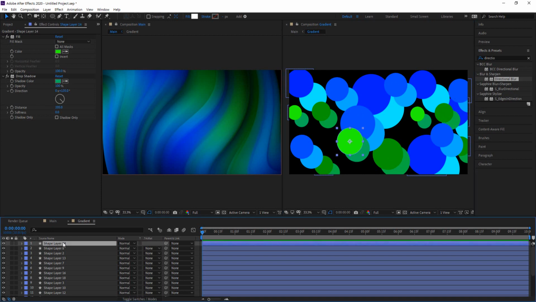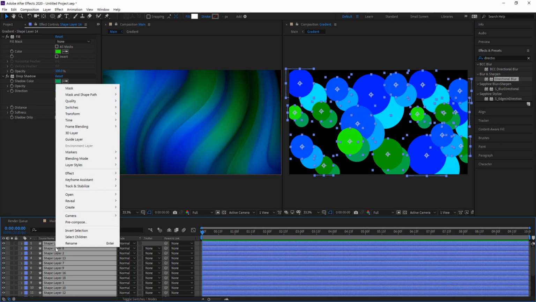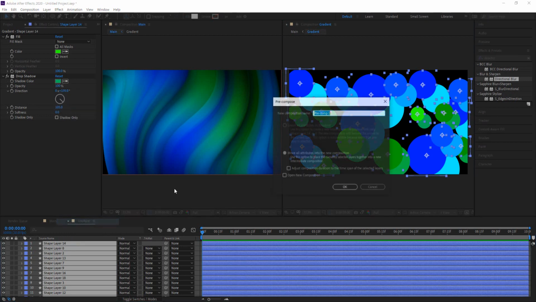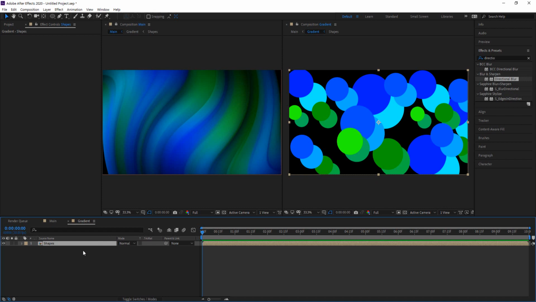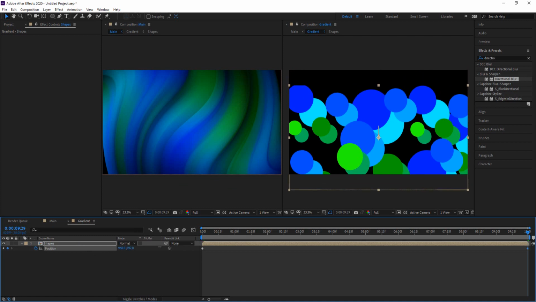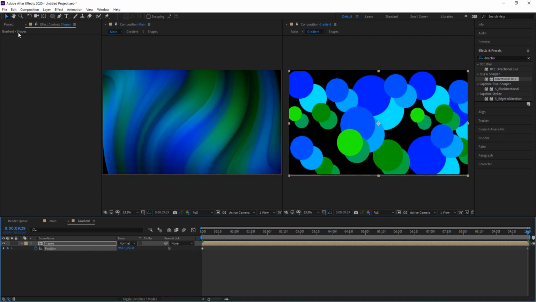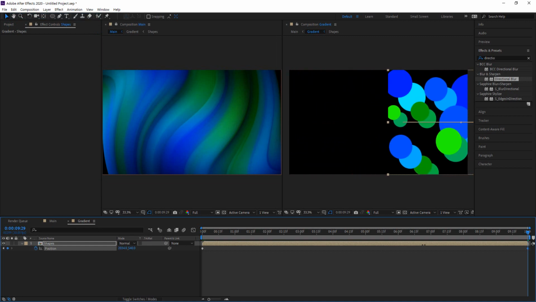Now, this over here, just click in this area, hit Control A to select everything. Right click, go to Pre-Compose, name it something simple like Shapes. Click OK. Next, what we want to do is hit P on our keyboard. We're going to throw a keyframe on that. Go down to the end of our composition. And now, well, we don't want that, so let's clear that. Take it about halfway.